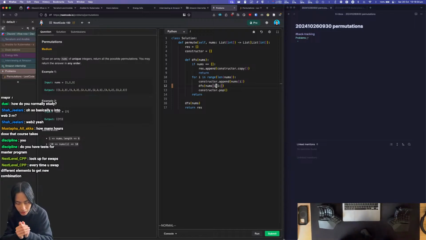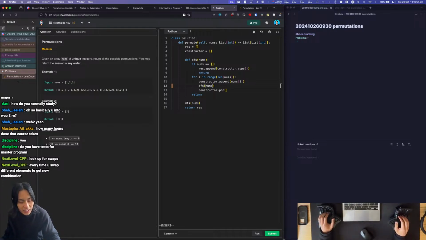We're going to do everything else excluding this value. Okay, so I'm going to say it's going to be nums. Let me think. So if i is 0, or what if i is 1?